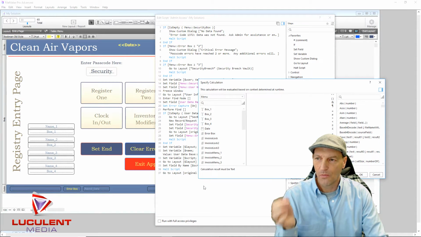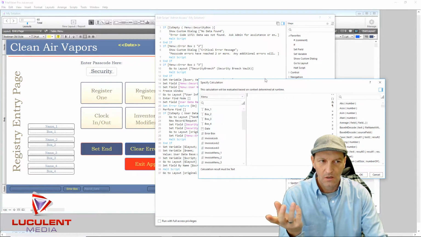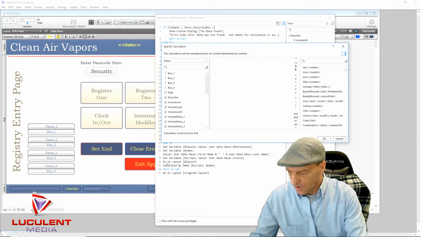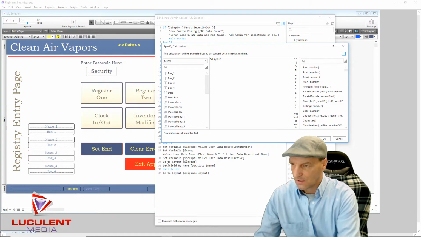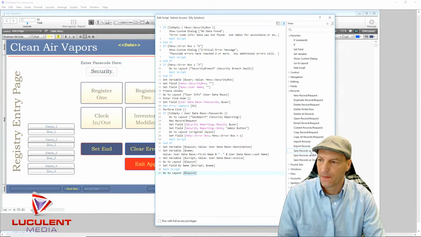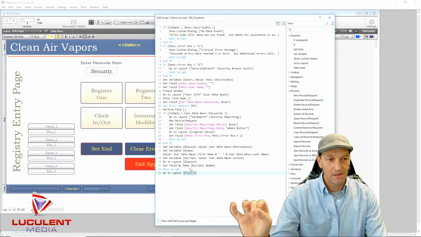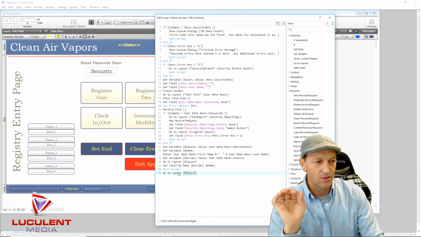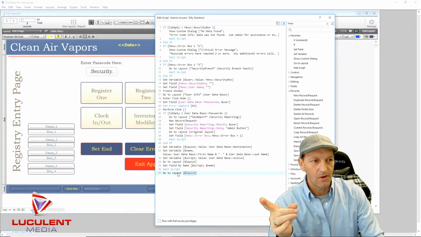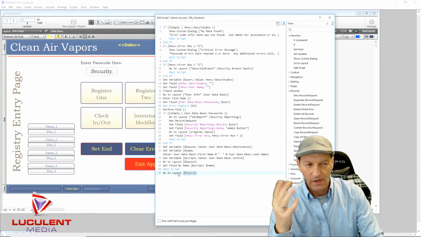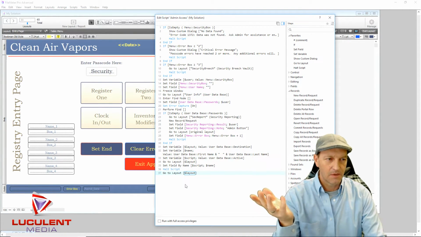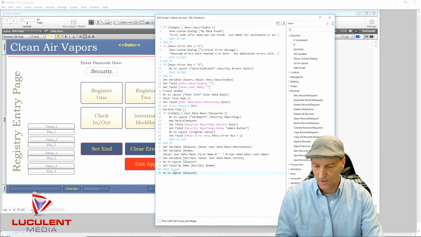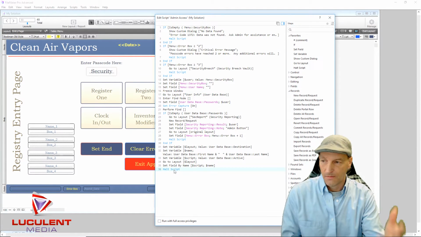And if you go by calculation, it'll bring up this window. And then all you have to do is put in, as you see, the $layout. And so that will create that little go to layout. See? But you can't just say go to layout and then when it comes up, type in something. I mean, you have to do it by calculation. So layout by calculation is how you have to do that.